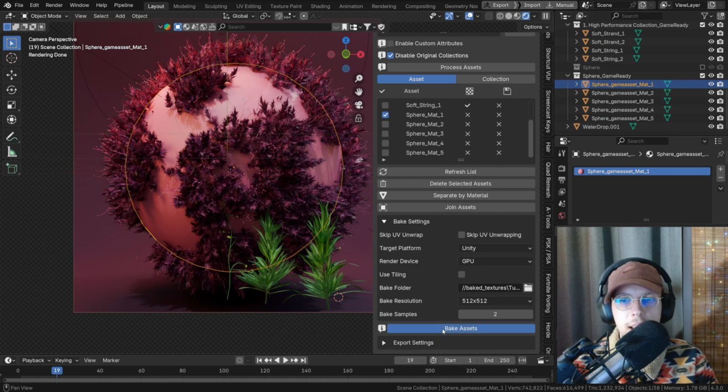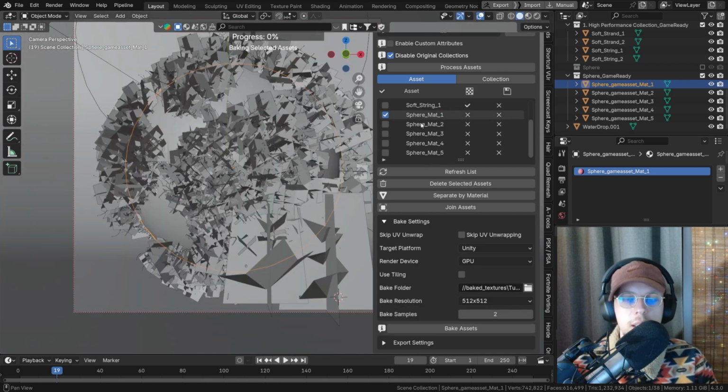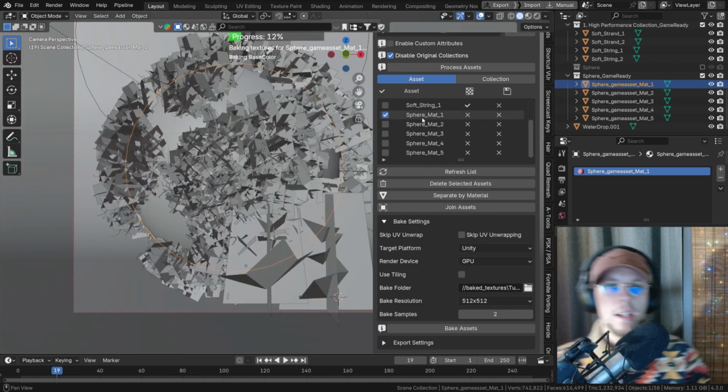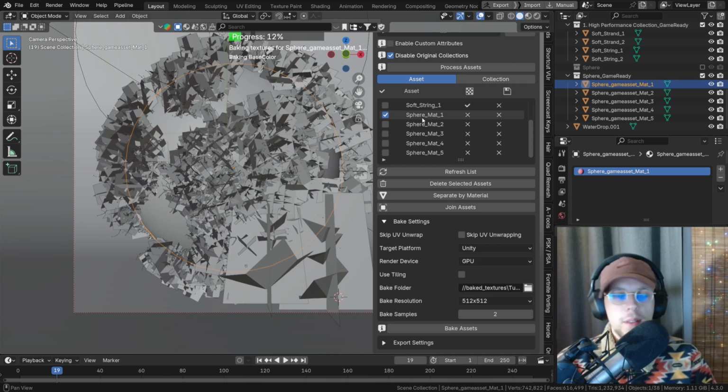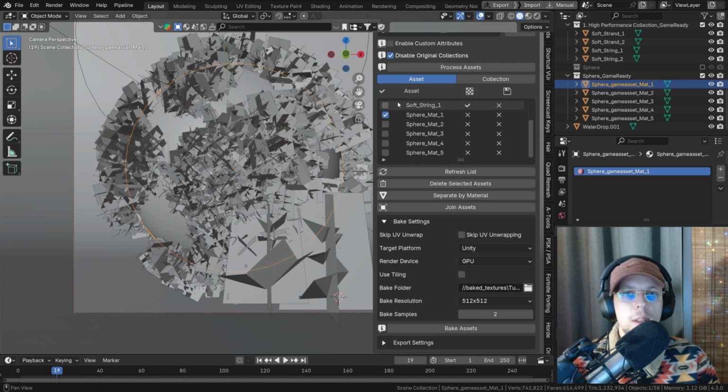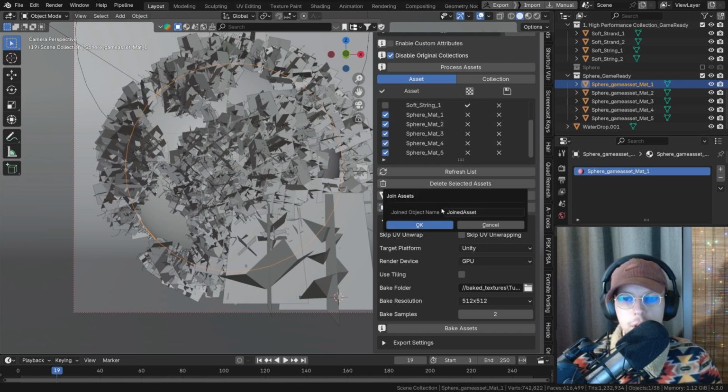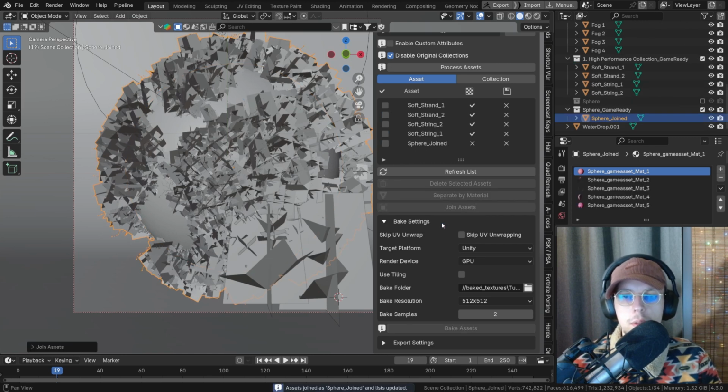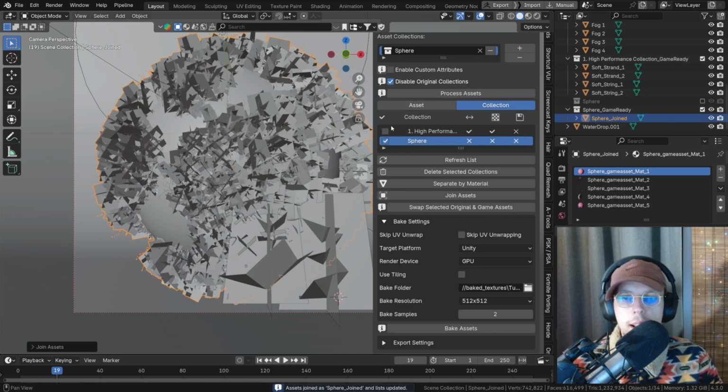If we now hit bake assets for just that first material, it's going to bake the sphere. And once that is done, we can just simply rejoin these assets, and then they will have their own UV maps. So select all of them, it's done, join to sphere joint. There we go. And so now we have one asset for sphere.